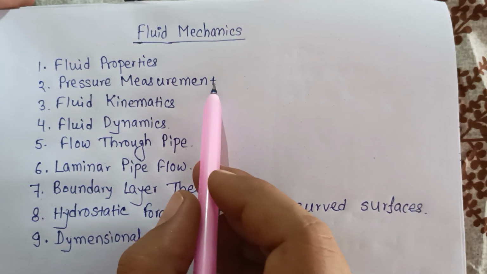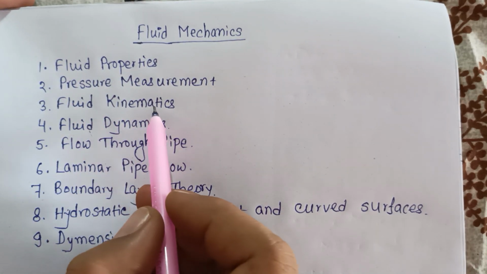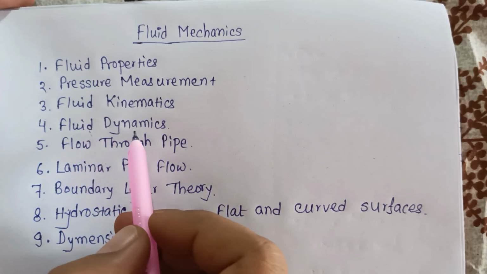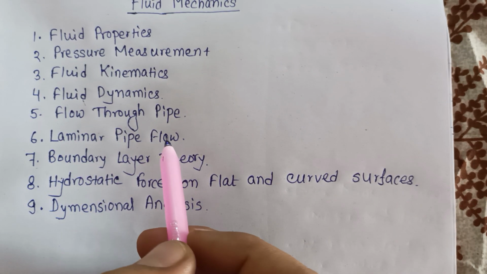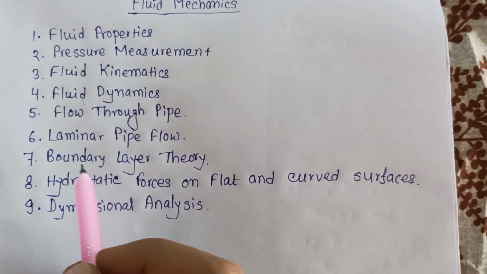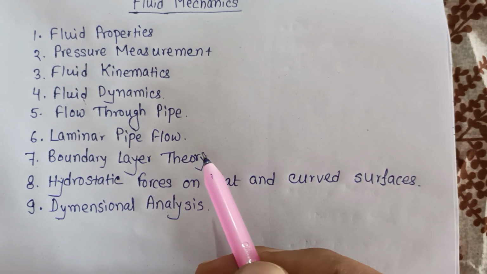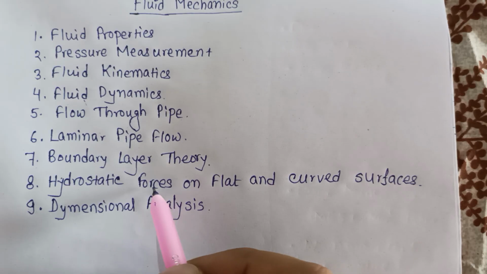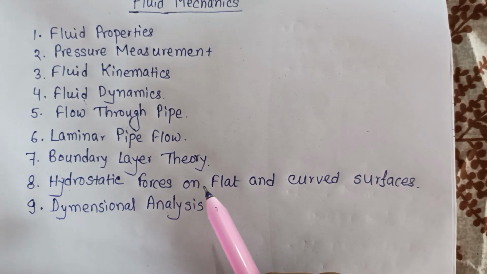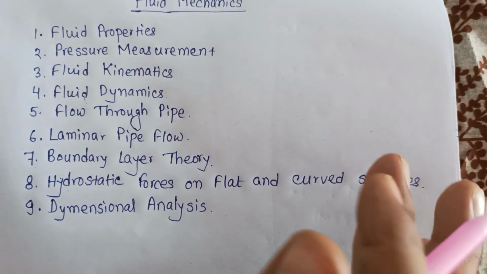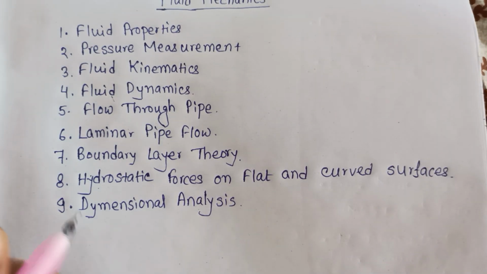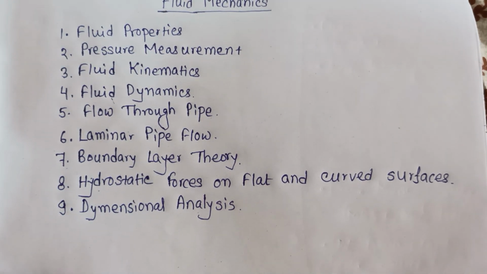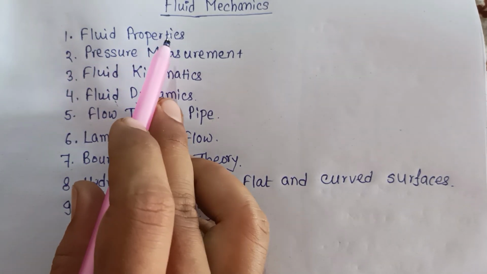Pressure measurement is also a very important chapter. Fluid kinematics is an important chapter. Fluid dynamics is also important. Flow through pipes and laminar pipe flow are also very important. Boundary layer theory is a very important chapter. Hydrostatic force on flat and curved surfaces is also important. So these are the important chapters. So first I start the first chapter, that is fluid properties.